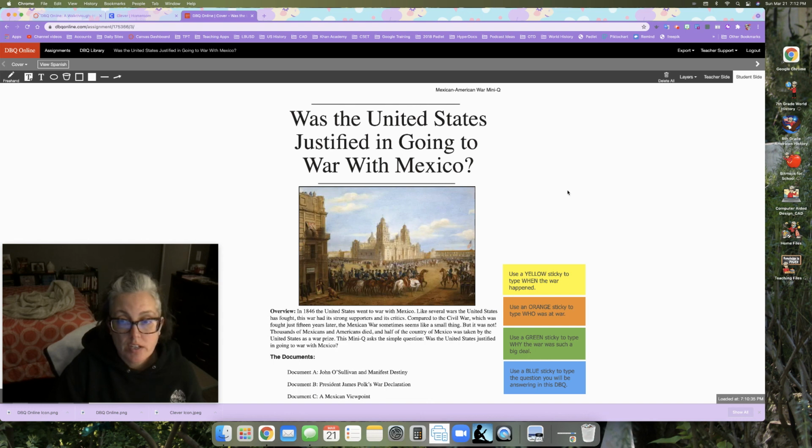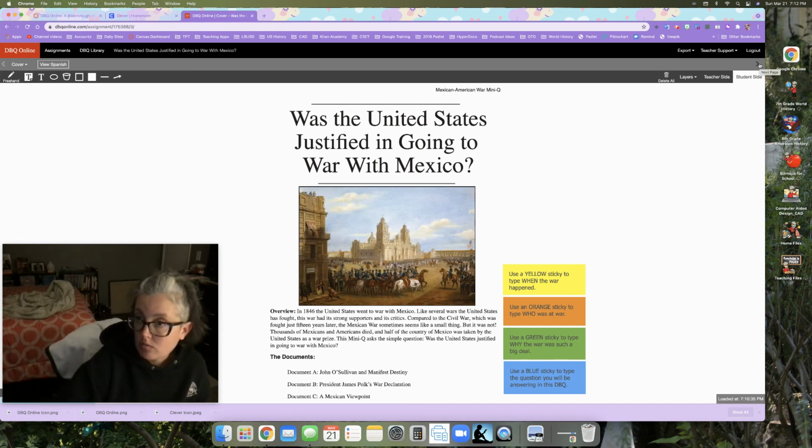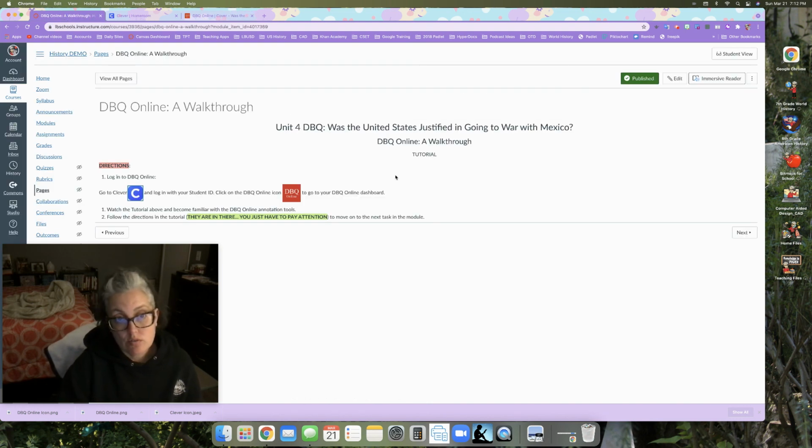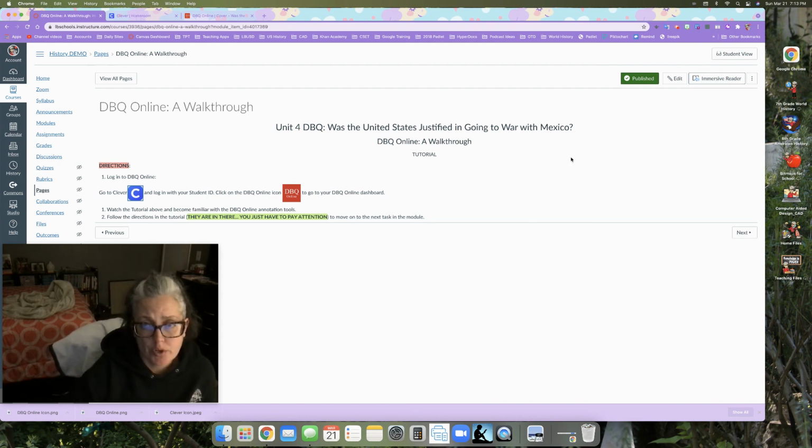Again, when you finish a page, you're going to click on the arrow, and the arrow will take you to the next page. Now the directions tell you that I'm going to tell you what you need to do to be able to move on. So you should see in the top right-hand corner of your page a mark as done. You can mark this as done, and the next assignment will open up for you automatically.